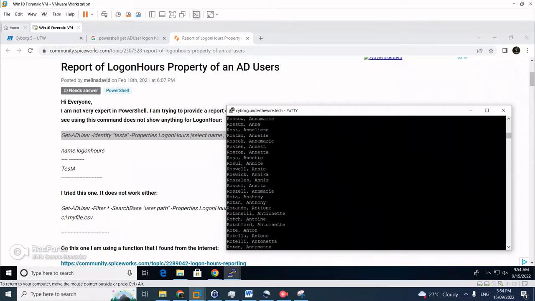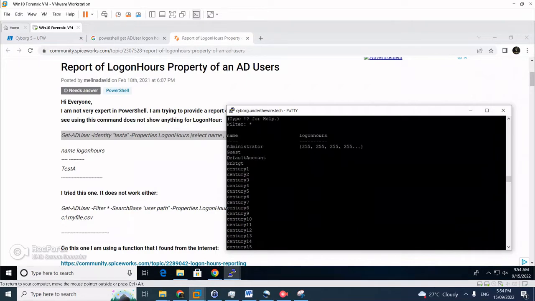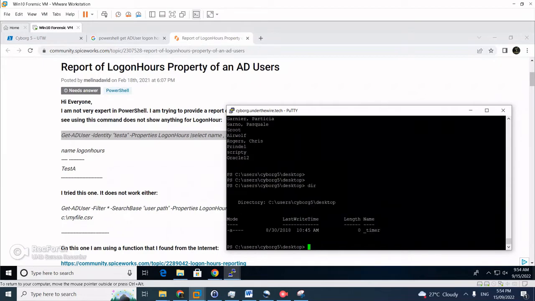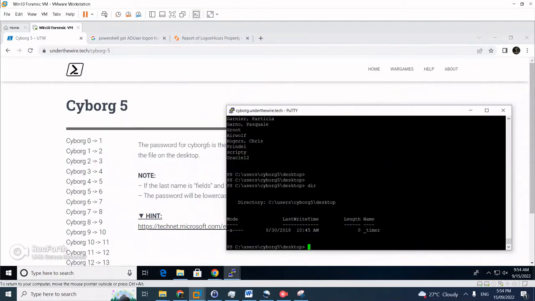Okay, but where's the... okay there. This is alphabetical actually. Notice, so we have admin with the logon hours set. Scroll down further, there's another user. This one, Roray. So the last name is Roray, remember? And then don't forget the file on the desktop. So it's Roray underscore timer. Okay, so that's the password for Cyborg 6.